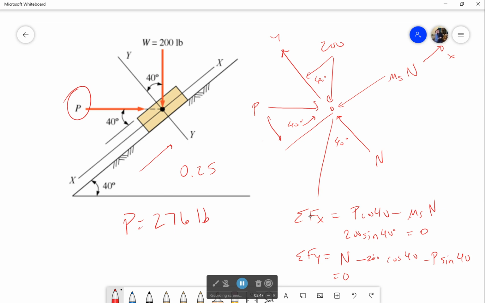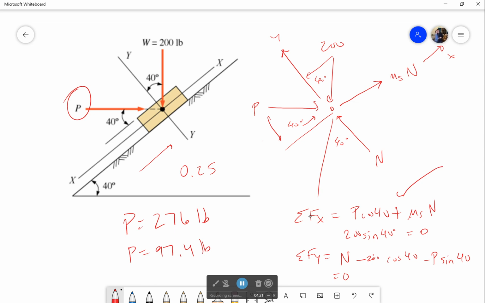Okay. Now, what else can we figure out here? Well, we know if we're going down the hill, the only difference is that friction is going to help us. Everything else stays exactly the same. So all I have to do is change the direction of friction in this equation. Boom. That's it. That's the only change to all my equations. I went from a minus sign to a plus sign. And if I solve them all, I'll get P is equal to 97.4 pounds.